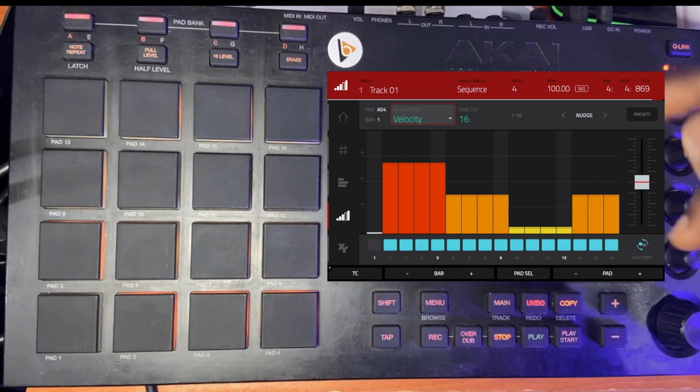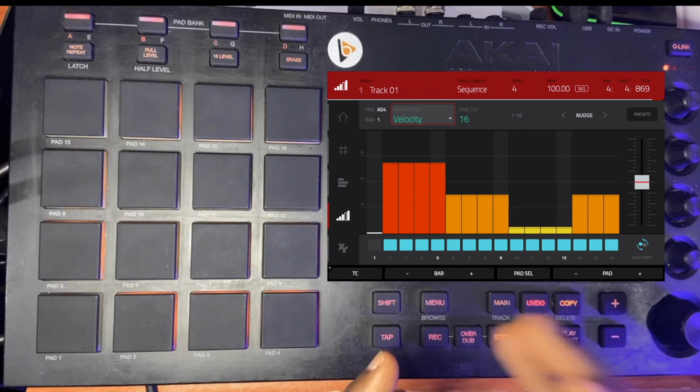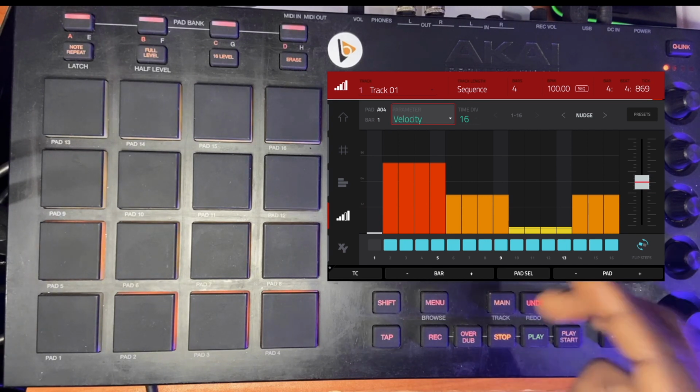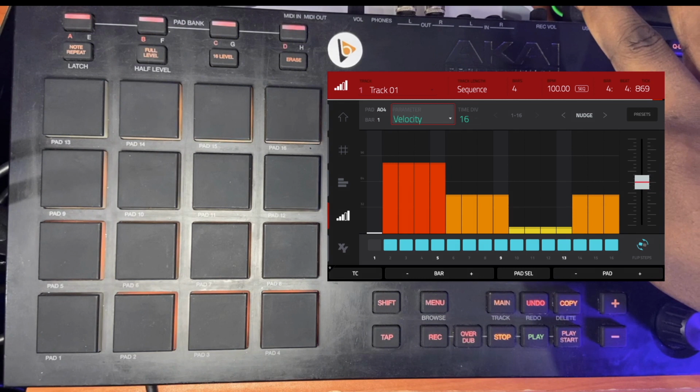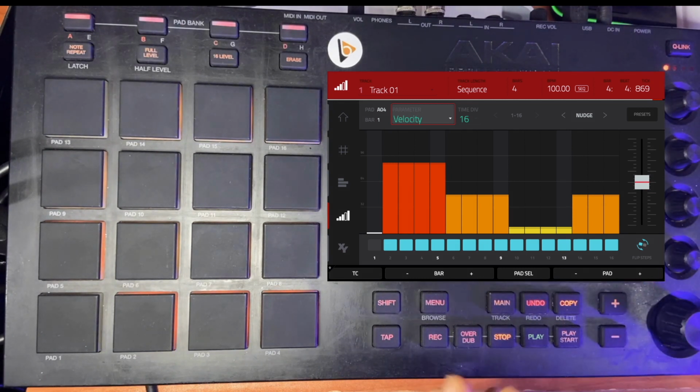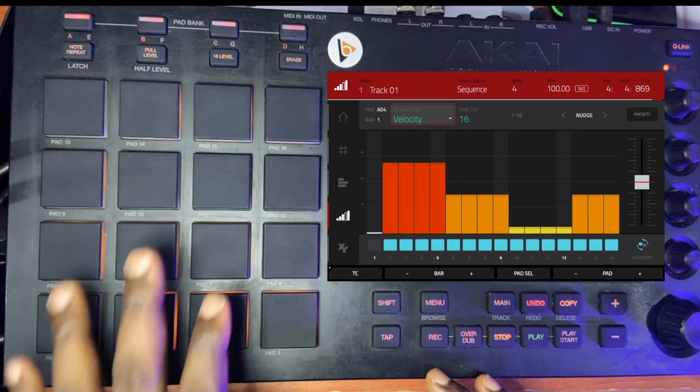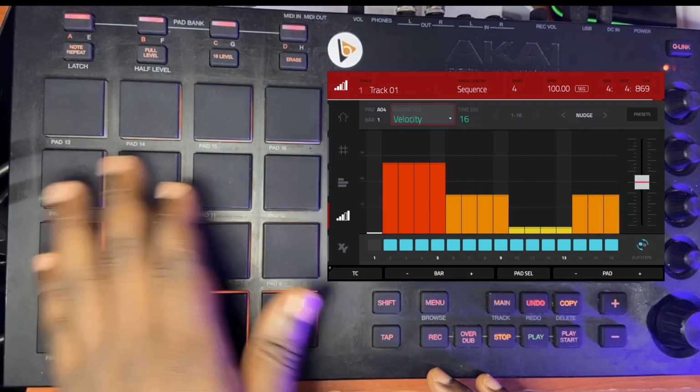But the reason why you're able to see just one, you will be able to see 1 bar at a time, and your time division is currently 16. You can see it to the right of velocity. Then after the time division, you see that 1-16 which is disabled. It's simply because the screen can only show you steps of 1 to 16 at a time, because your pad is just 16.